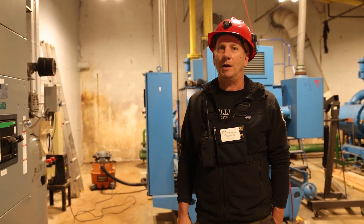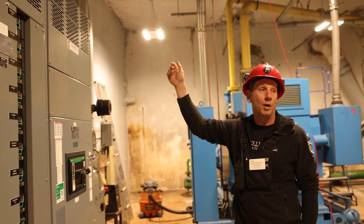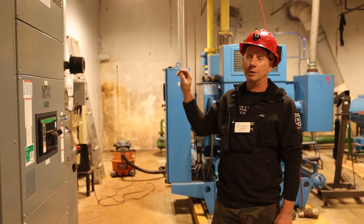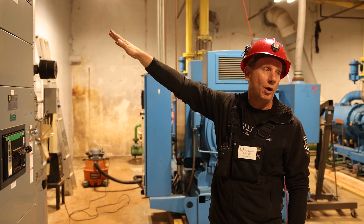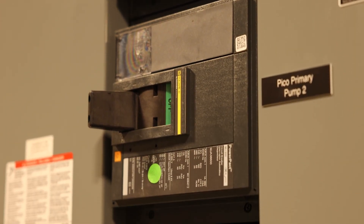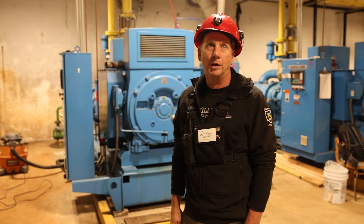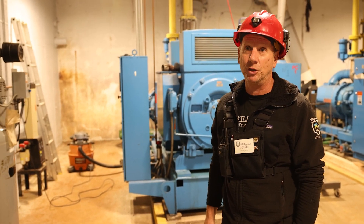Royal Electric did a real nice job on the installation here, bringing the power in where we didn't have it before. The power used to come in the other side of the building, but it was more efficient to put the transformer closer to the pumps, so they put the transformer on the uphill back side of the building. They ran the power in, supplied us with this new switch gear, and did a beautiful job of installing and labeling it. The pipe work they did was very nice, and we're looking forward to October 3rd when we do our first commissioning, powering up the pumps and moving some water.